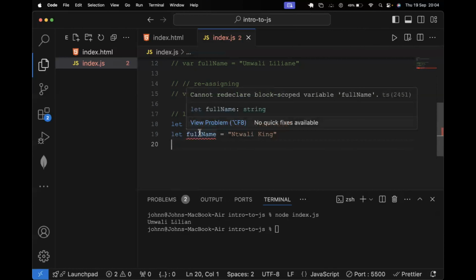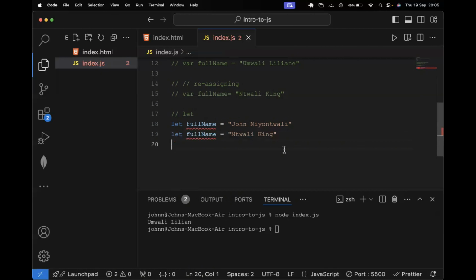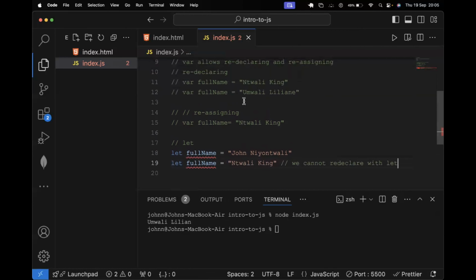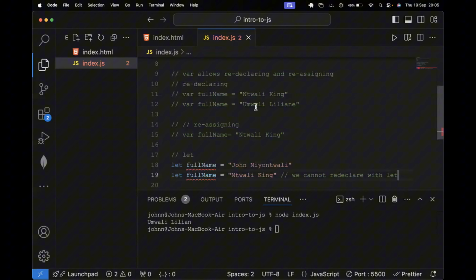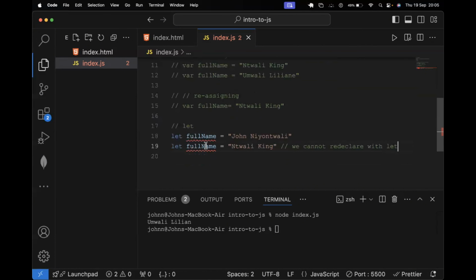The error is saying cannot redeclare block-scoped variable fullName, which means we cannot redeclare with let. Using var, we were able to redeclare, but using let, we cannot redeclare.